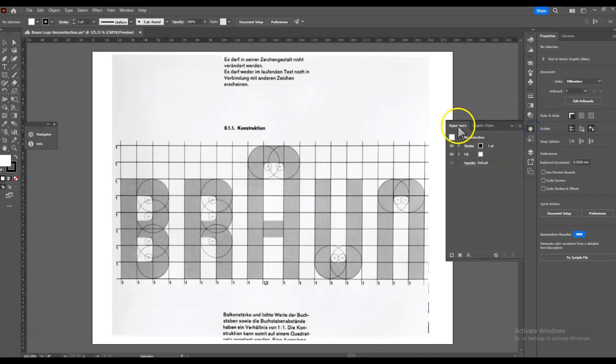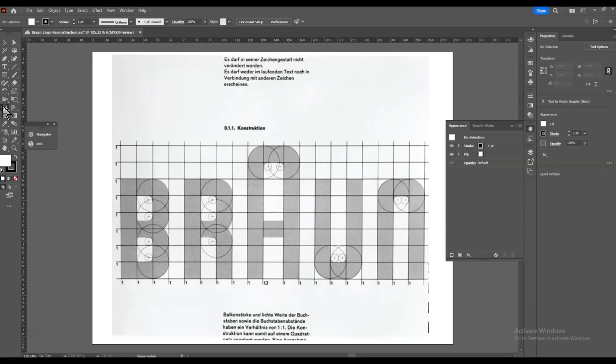We're going to be using a couple of tools and methods. One of them is the appearance panel. The other one is the shape builder tool. If you don't know these two things, please do some research ahead of time. We are going to begin with creating the grid in the background, and then we're going to start working on creating the letter shapes. I will not be creating the entire letter shapes with you, but I will give you an example, and I will let you do the rest of it.